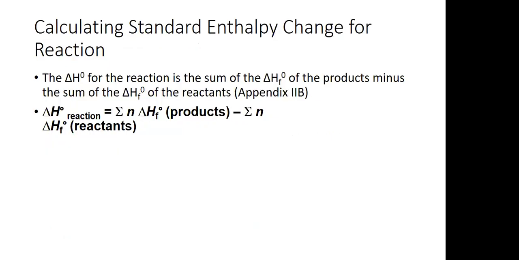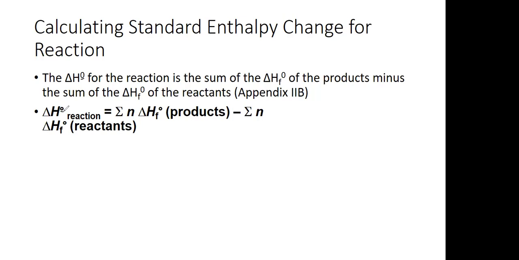So what we're going to do is calculate how enthalpy changes during a chemical reaction. That is, we're going to calculate the standard enthalpy change of a reaction. Remember that this ° is pronounced "naught," but you can think of it like an O or a 0. This just says everything we're looking at in a chemical reaction is in its standard state, right? So gases, 1 atmosphere. Solutions, 1 molar. Solids in their most stable state.